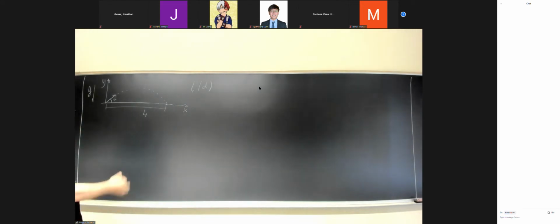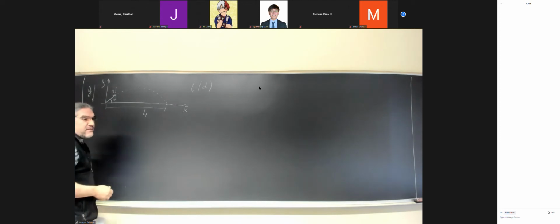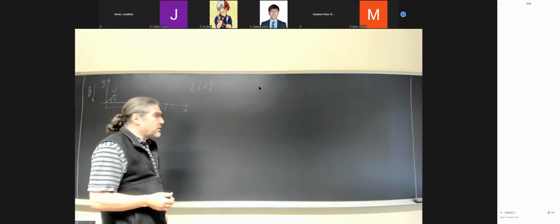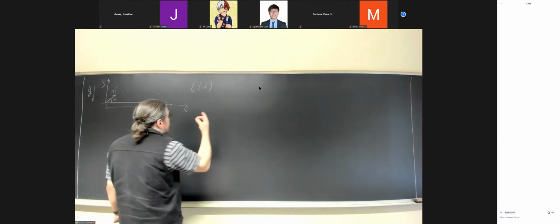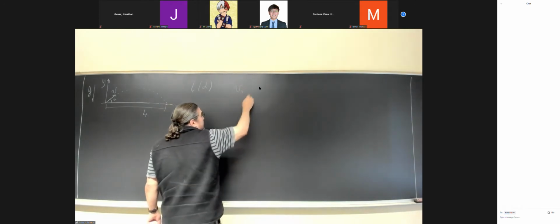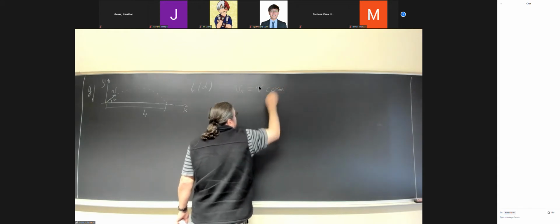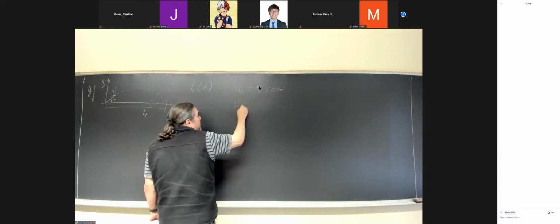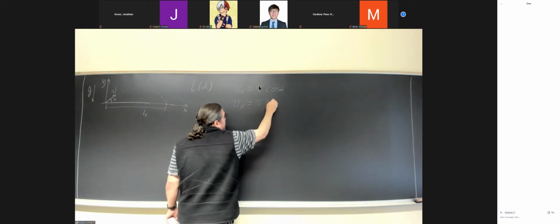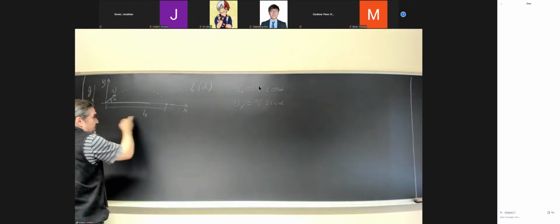Now I have some velocity here, let's say v, the initial velocity of the cannonball. And from knowing angle alpha, I know that the x component of that velocity equals v times cosine alpha, and the y component of that velocity equals v times sine alpha. This is the initial velocity, and that's not what I need. What I need is the distance.